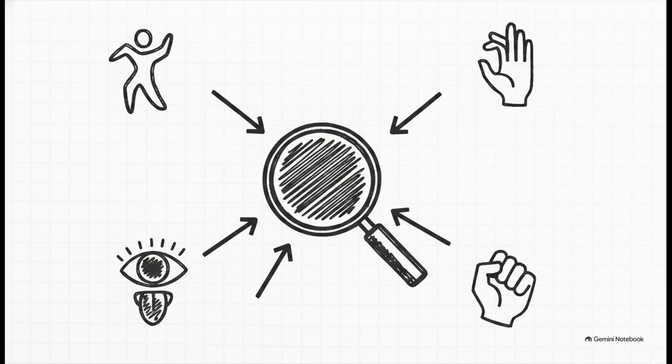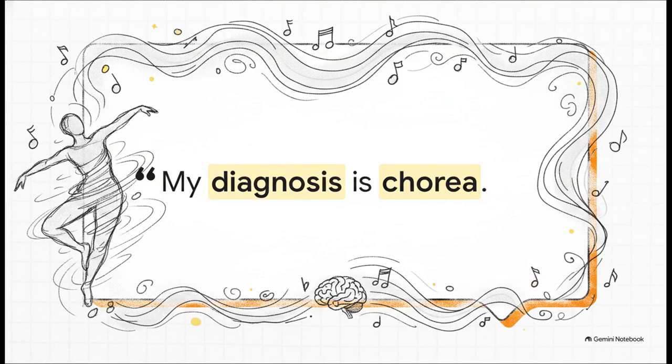At this point in the examination, the tension in the room really starts to lift as the clinical picture comes into sharp focus. We have gathered an incredible array of clues here. We've got the flowing, non-repetitive, dancing movements that get worse with activity. We have the flexed wrists and hyperextended fingers. We've felt the alternating squeeze of the milkmaid's grip. And we witnessed the darting tongue and fluttering eyes, proving motor impersistence. All of these seemingly disparate clues converge on one single definitive answer. And there it is, straight from the source notes. My diagnosis is chorea. Based on this exact, meticulous cluster of physical symptoms, Dr. Hafizem Salim Danish concludes the case.